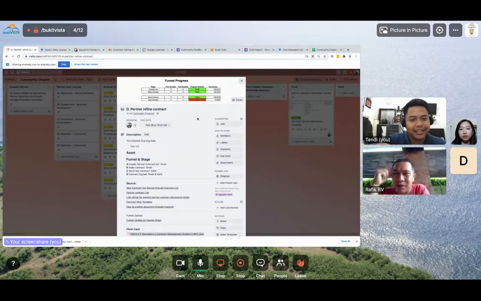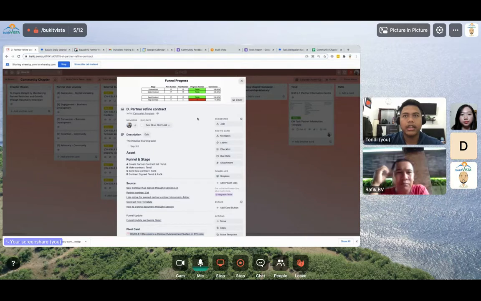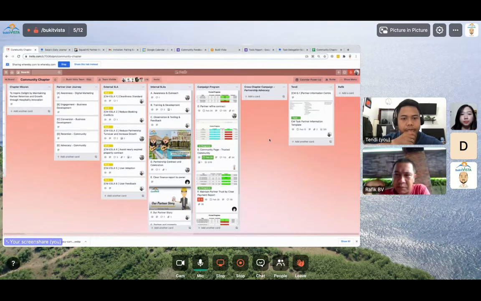Yes, Sandy, maybe David can put it in the discussion management regarding the reward and punishment for the partner, because this is only for the campaign update, Sandy. Oh yeah, sure. Okay, sure. So I think we can discuss it more in the discussion management about what the reward and punishment for the partner contract is. Okay, thank you, David. Can you put it on the discussion management?